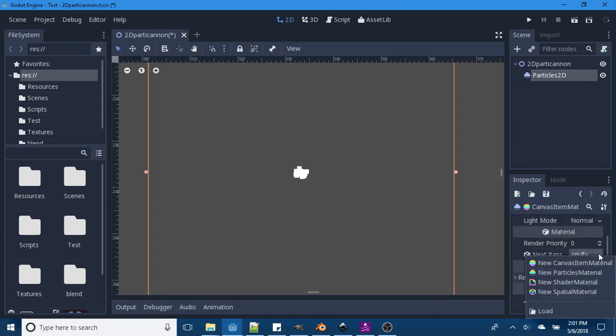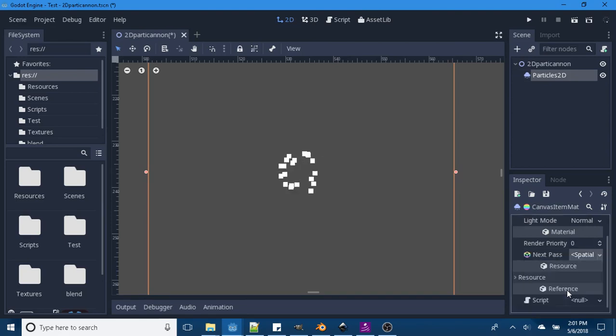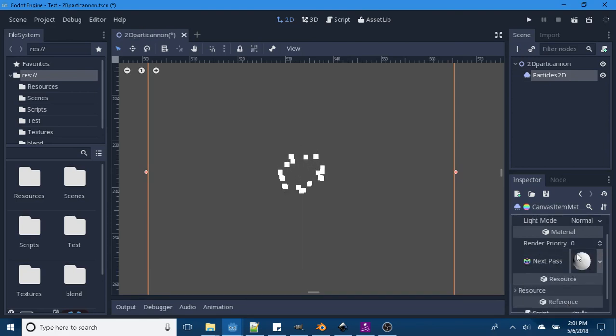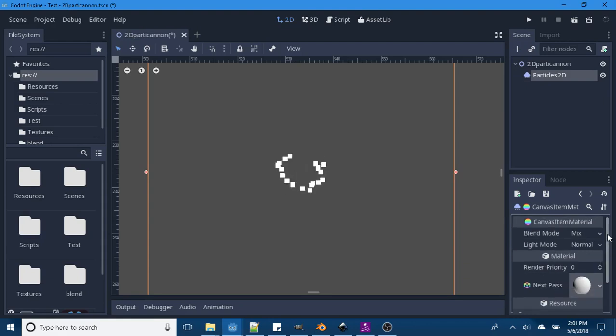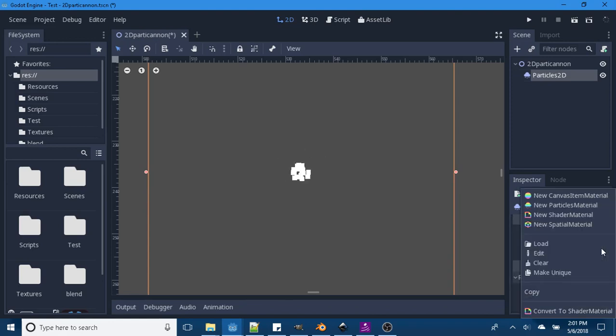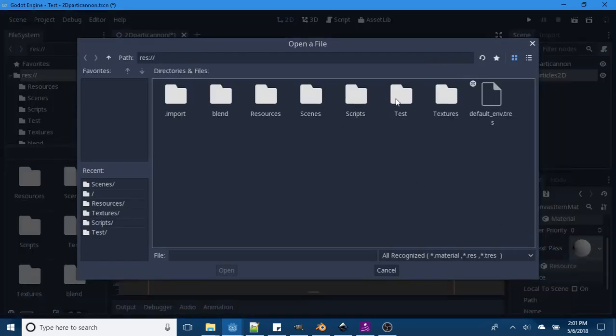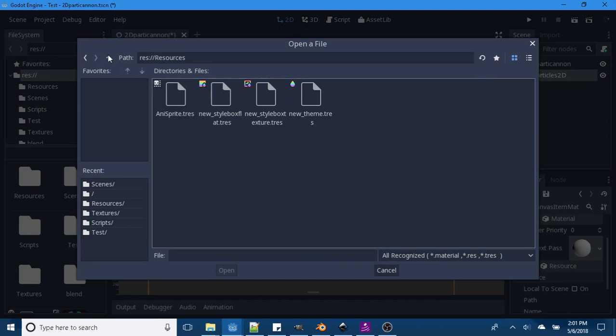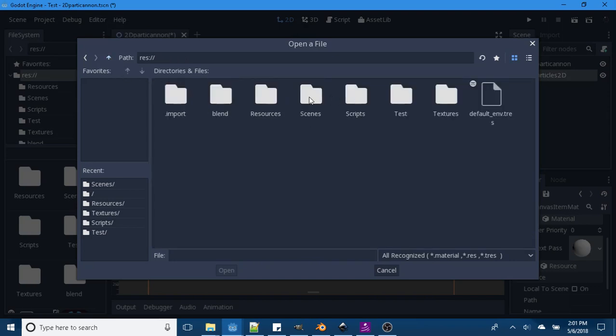Still want another material, and let's see what a spatial material does. Let's test.